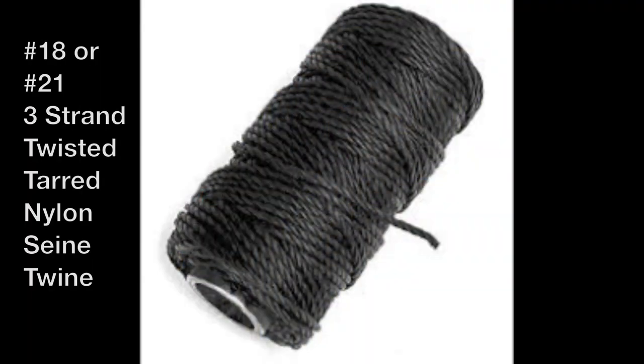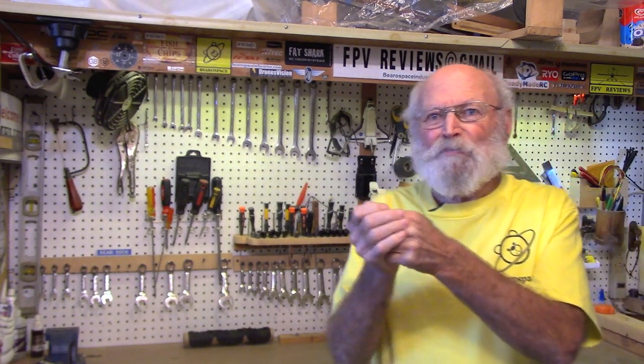I have a favorite type of twine that I like to use for this rigging: three-strand twisted tarred nylon twine. There are several reasons I like this twine. To start with, it's soft and pleasant to be around. It's also a little bit stretchy, which makes it perfect for this application. If you tie one end onto something solid and pull back about ten or twelve feet and give a pull, you'll feel a little bit of give. This is a good thing for our standing rigging — you can set it up with a little bit of tension, and as everything settles it'll still maintain a little bit of tension and won't become slack.